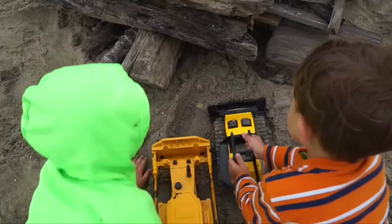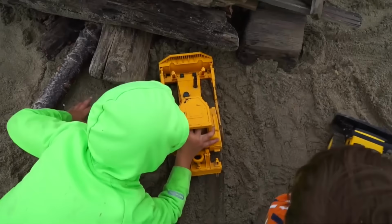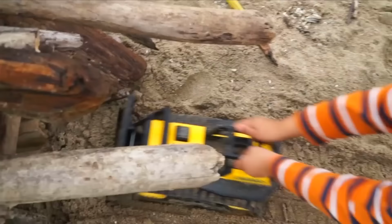The boys are back in action. They needed to plow around their giant pile. Yeah, right, boys? Yeah. Kids, would you like to be here with Jack and Matthias? I bet you would. Look at that. Look at that, kids. Look how hard T is working.